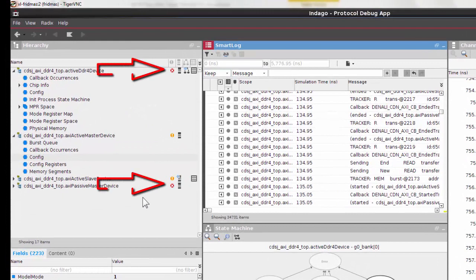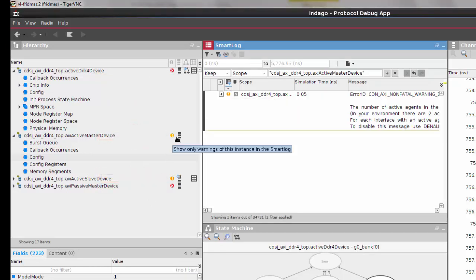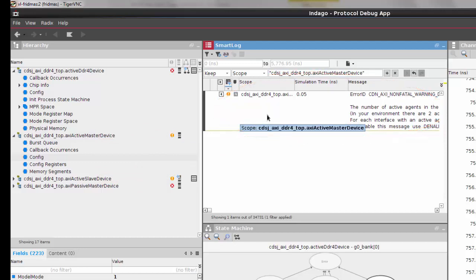Errors are marked in red and warnings in yellow. Clicking on one of these marks would take us into the specific error or warning message that came from the VIP, which brings us into the second module, the smart log.